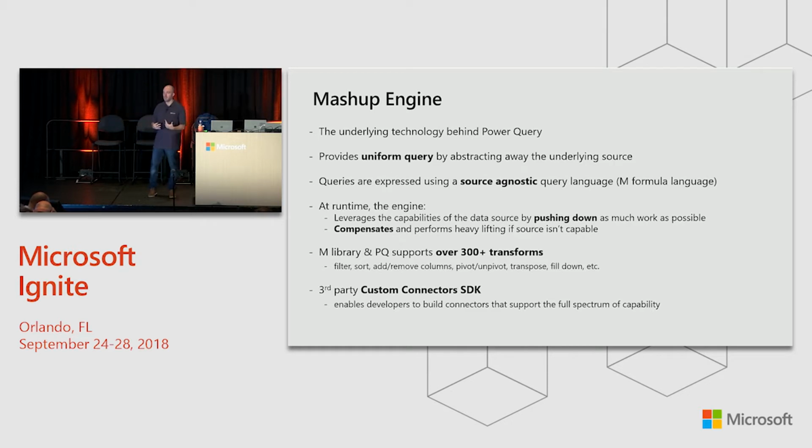Think about it as the Power Query UI. It's a UI experience to design queries, point and click, but they generate a query text behind the scenes. That query text is written in M. M is the query language behind Power Query, and the code that you generate in M gets run by the Mashup Engine.